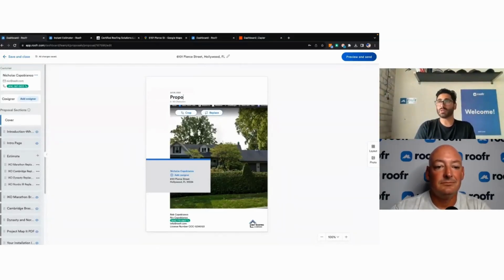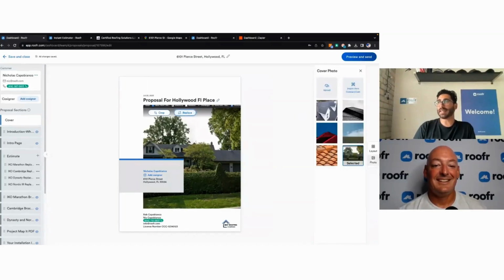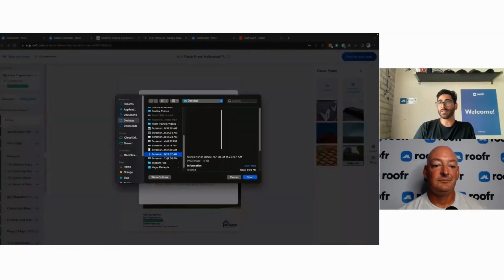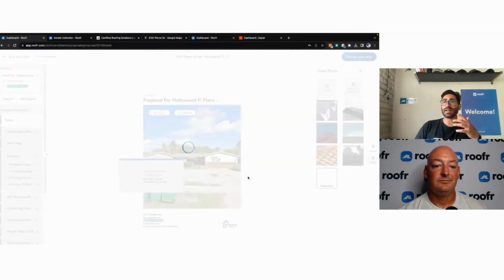So I could say proposal for, oh my God, Pete, don't make noise. Hollywood, Florida place. Really weird English, but you can have that set up there now. A date is there, and I could set up a new image. So that's not anything new. We could put on our own images, but the way it's presented now is so clean and nice. And I'm able to edit it and see what it would look like in real time.